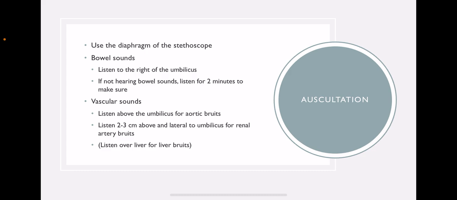You're going to listen for the renal arteries two to three centimeters above the umbilicus and lateral—if you went three centimeters at a 45-degree angle outward, that would do it. Go up a couple centimeters from the umbilicus, then over to the right side for the right renal artery and to the left for the left renal artery. Listen for bruits there, which can be a source of high blood pressure and other disease. If you suspect liver pathology like a hepatoma, you can listen over the liver for bruits.